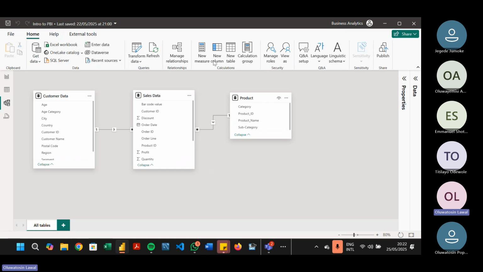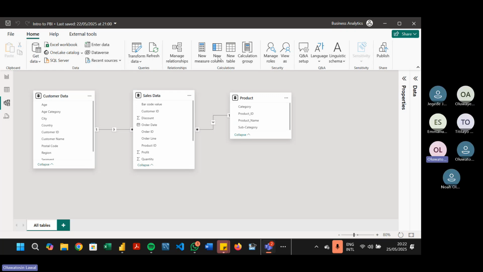The only time you might really need merging is maybe when the names are not the same and you want to do fuzzy matching, and that will be very important. On this relationship, Power BI has a way of automatically detecting relationships between data. Please save your data so that if anything happens, you don't lose the work you've done.